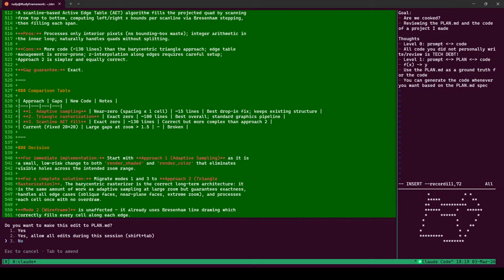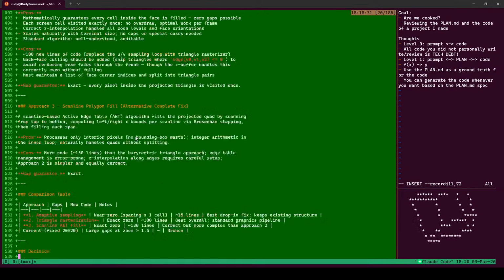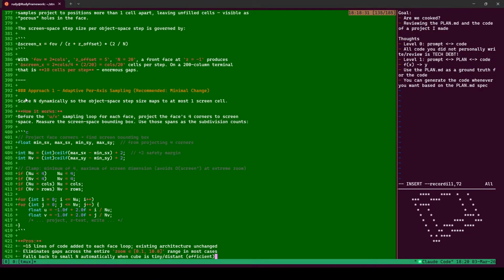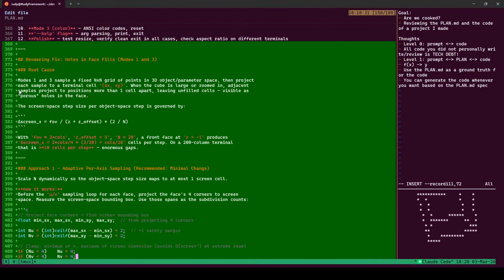And you know what? I'm just going to do that actually. So let's see. What are these two? The things here are fix holes and face fill.